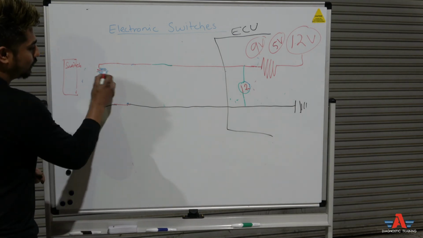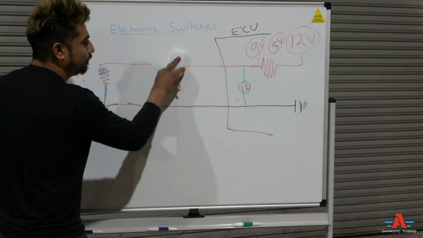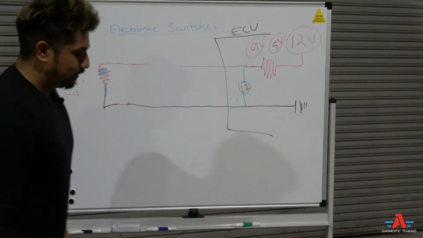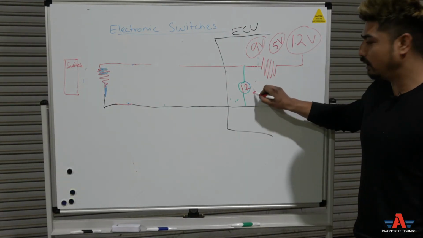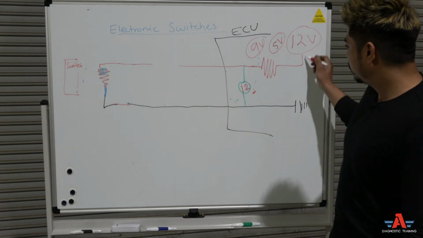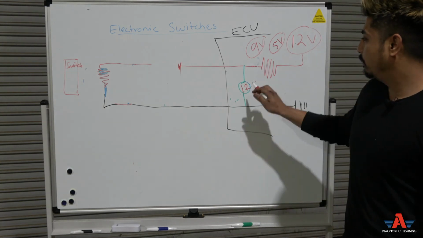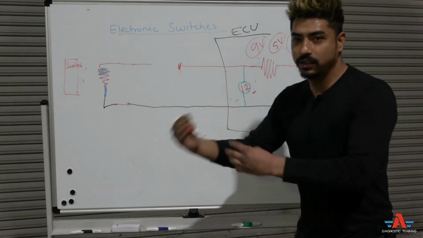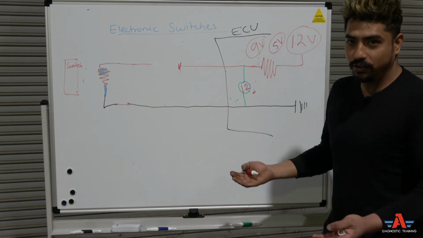Now, let's say the switch is all intact, everything is working. If you have a broken wire right here, what's going to happen? What's going to change here? Nothing. Computer is going to still see 12 volt, right? 12 volts going to come in through the resistor. There's no path to ground. Computer is still going to see 12 volt, and it's going to still give you the switch shorted to battery. It's still the same fault code.